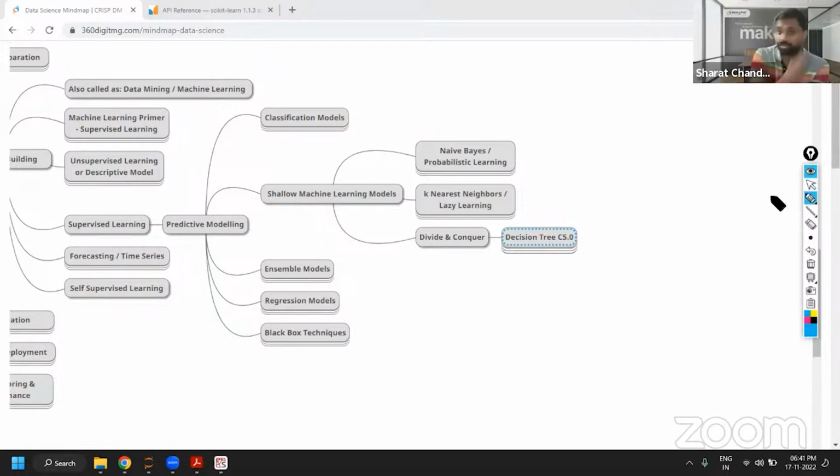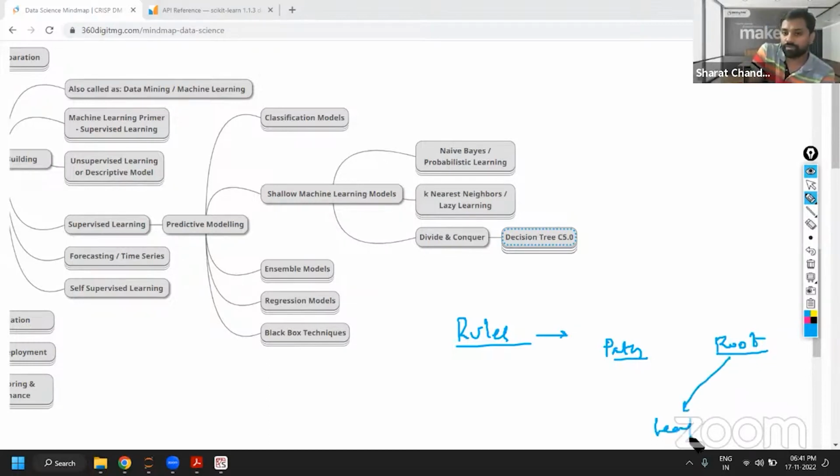And once you get the results, you will try to see the rules that are getting generated. The Python libraries will allow us to also visualize the entire tree and then see what is the flow of the data and how a rule is created. And in decision tree, we generally say the path, the flow from the first node, which we call the root node, till the leaf node.